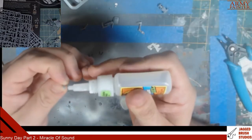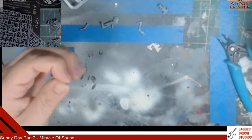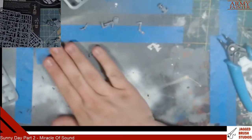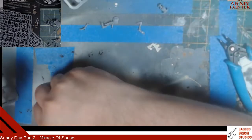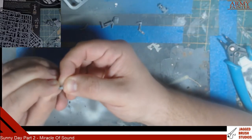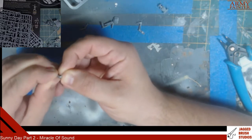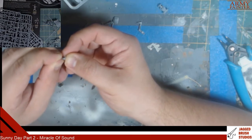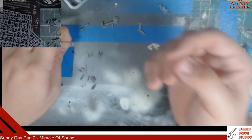Super glue on that bit. If you drop the back of this head onto your carpet, you're never going to find it, so be very careful. This thing is tiny. Alright.